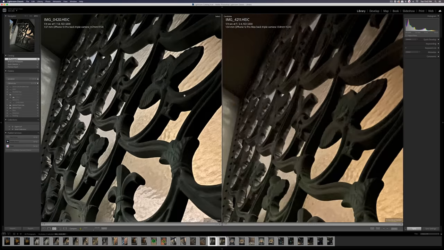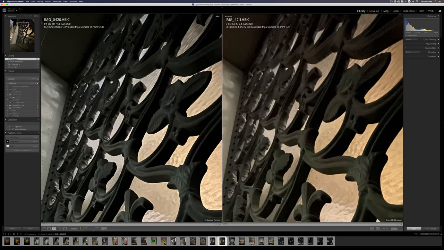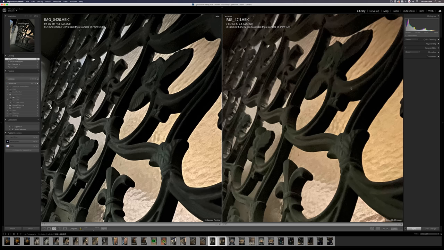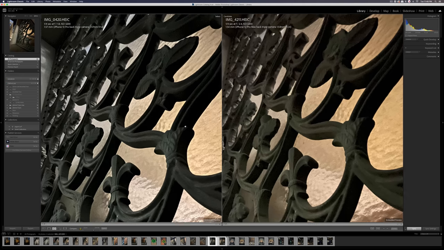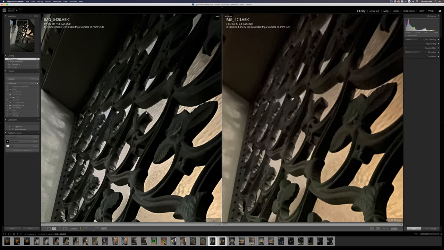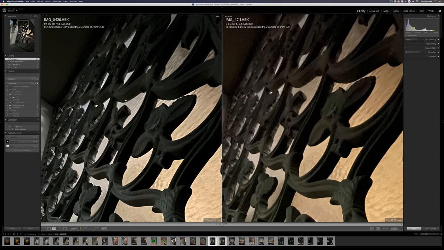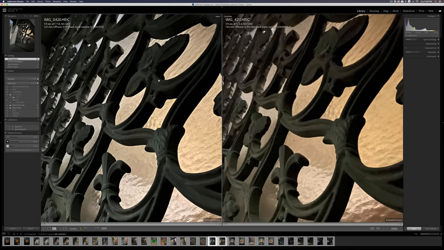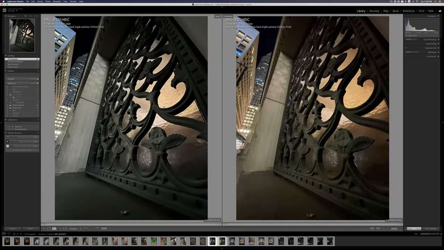So if we punch in here and you look at the 12 Pro Max on the right here, it's not nearly as sharp. There's a lot more noise and mush going on. It's just so much sharper, way more detail, even up into the shadows here on the 13 Pro. The new ultra-wide lens is quite a bit better. And I would say that overall, the ultra-wide and telephoto lenses are a big improvement on the 13 Pro.